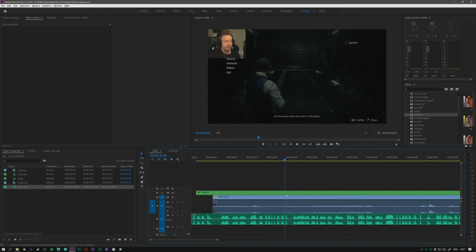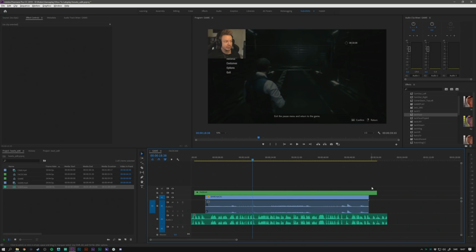I would recommend doing this both at the start and at the end of your capture, because you can never really be sure whether the game is gonna drift just like the mic did in the previous example. So now I just want to trim this. I'm gonna hit the C key, which selects the eraser tool out on the edge here. V is the normal selection tool, and C is the cutting tool.